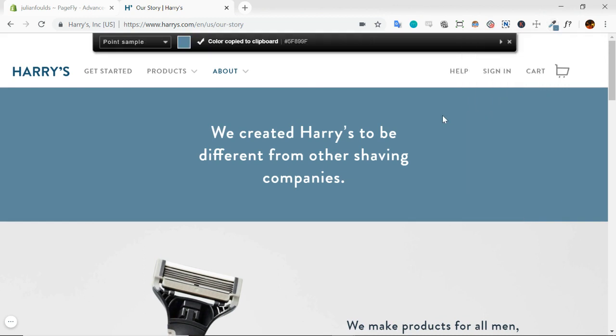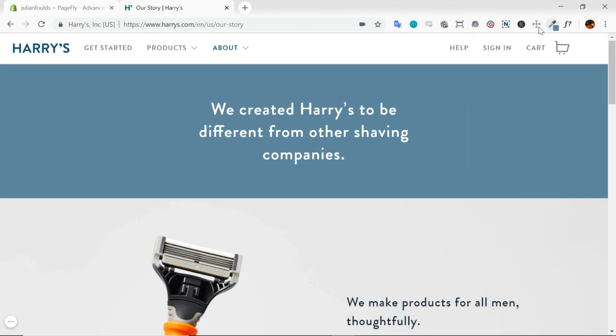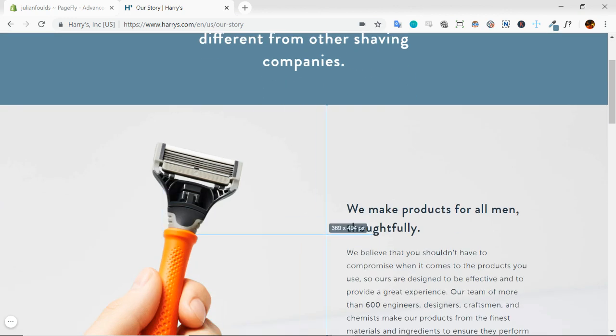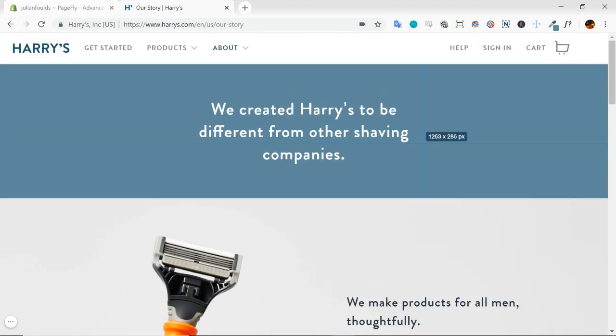This I can click and it will automatically copy the color code for me. And finally, I have dimensions. This will tell me the number of pixels that I have in any direction. You can see the 4 lines, the kind of crosshair there. This is not always helpful because sometimes without text, it can't really identify very well, but it will definitely help in some spots, and I'll show you how to use that in a little bit.